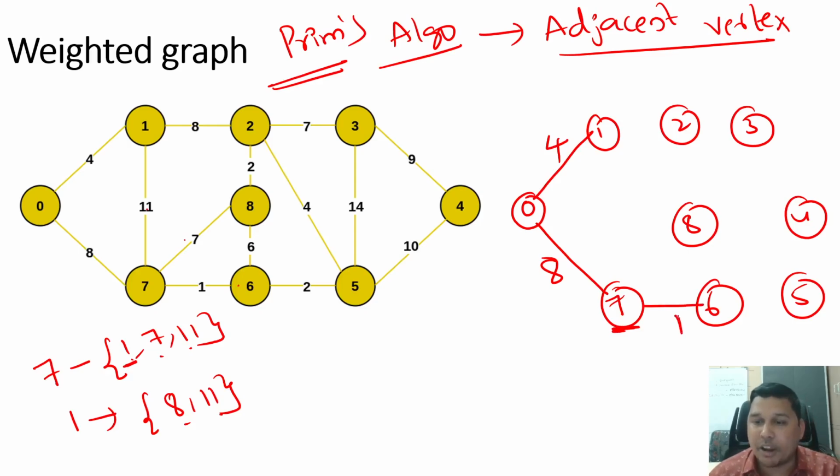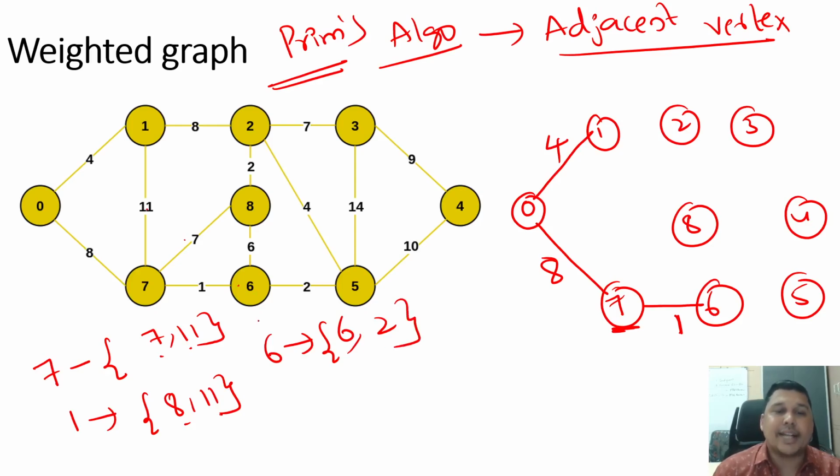I will connect this and I will put 1 here and erase this 1 from here. Over. Now we got a new vertex 6. So again, write down here 6. What alternatives does it have? It has 1 which is already covered, it has 6 and it has 2.